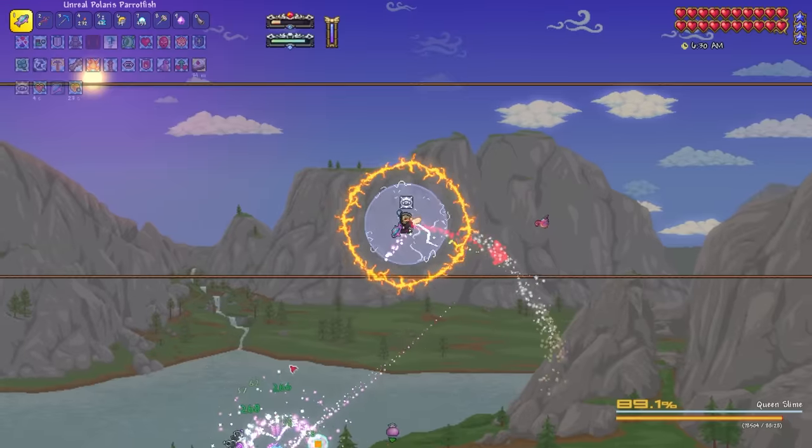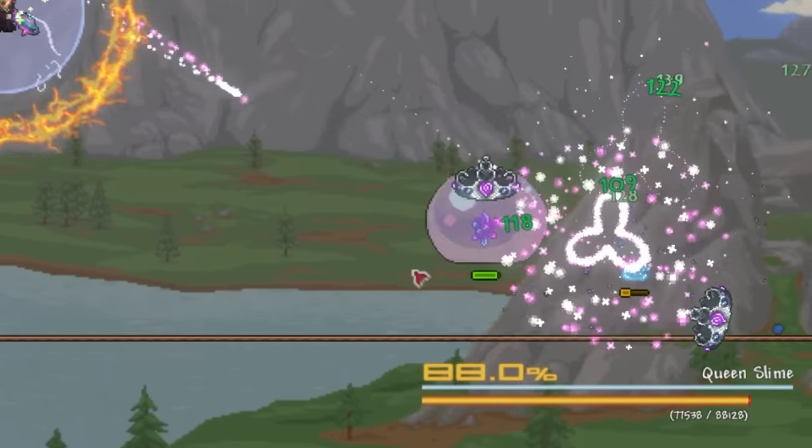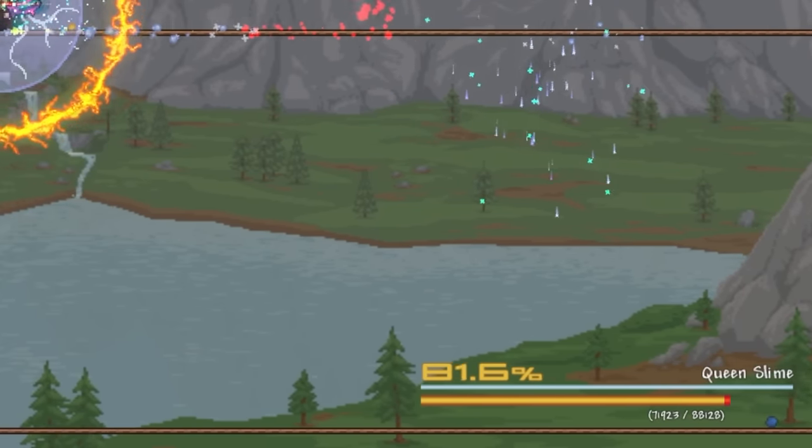Why is it on the other side? We do some good damage though. Wait, it has 88,000 HP and we're already doing this good damage.